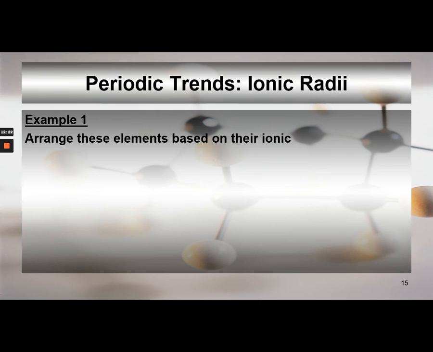Again, pull up your little periodic table where you have them labeled and put these in order from smallest to largest. We've got gallium, potassium, and calcium. If you notice in the periodic table, those are elements in the same period. So if you said gallium is smallest and potassium is the largest, you are correct.